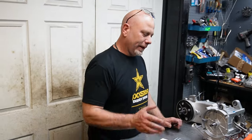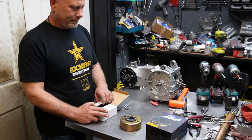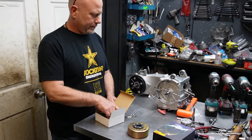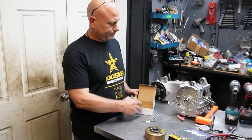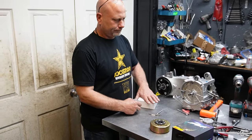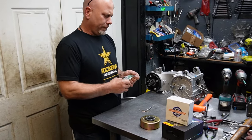All right, so we're at the point now where we're going to start tidying some stuff up before we dive into the top end. First thing we need to put a stator on. Best of the best right there. Best company to deal with.